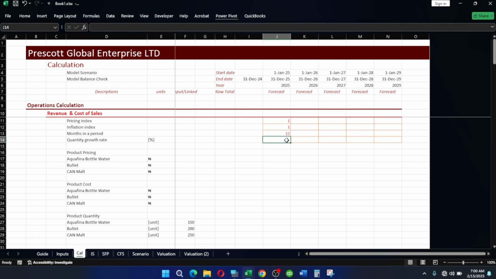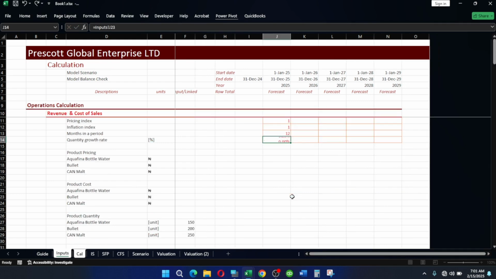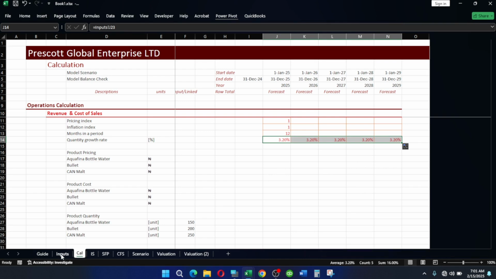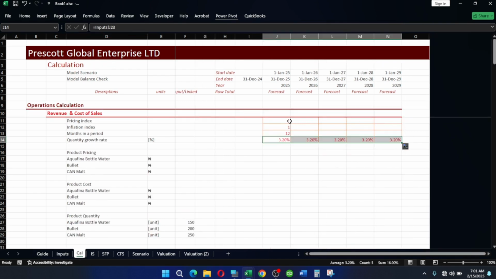Here too we have the quantity growth rate. Our quantity growth rate is going to be equal to, now you go to your quantity growth rate and link it. This is a percentage, and it is well formatted. You just drag it and it will link appropriately. Because it's constant, that's why we're having it here. If you come to these two places, these are multiple cells. We're going to use a multiple.